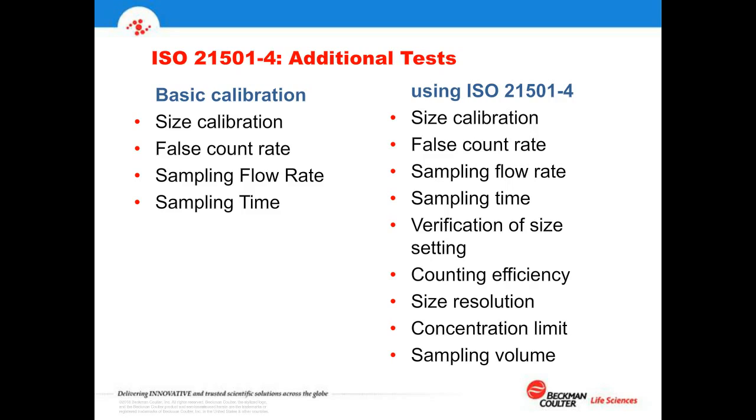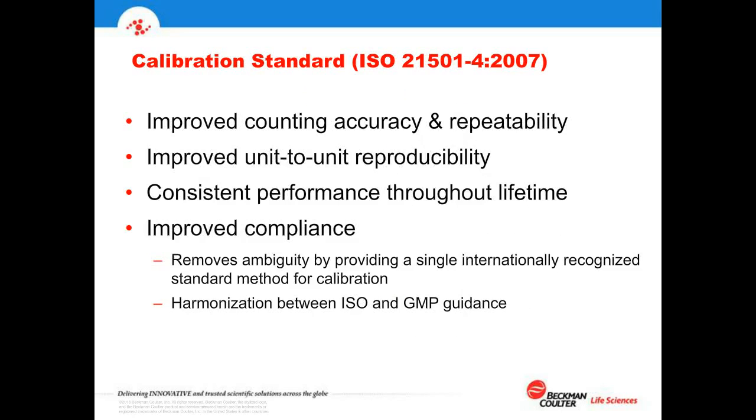What we did with 21501-4 is certainly those basic tasks, but also involving a couple of other further tests, counting efficiency in particular, that is used to evaluate the consistency of the instrument over its lifetime, as well as the reproducibility or difference between instruments that might be used for this method. So using that standard, we gain an improved accuracy of count, repeatability over the lifetime of the instrument. These instruments typically will last 7, 10, I've seen even 15-year use of these instruments. And we'd like to know over that lifetime that we're still getting reliable information from it. So it's helping us achieve that.